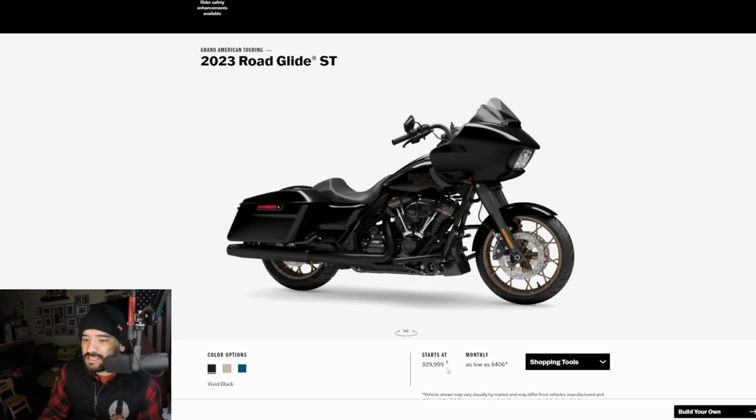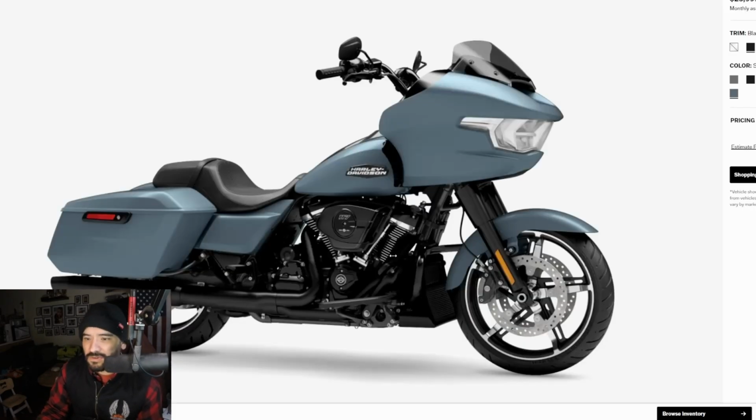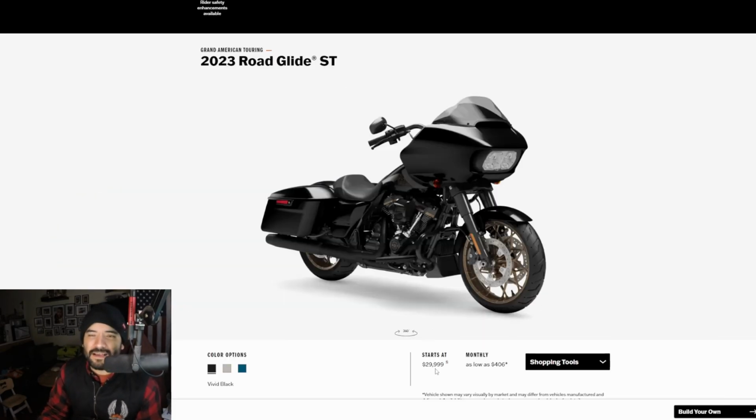Because even this bike, in my opinion, at $26,000, I really don't think it's worth it, with what you have on the 2024s. This is just me though, but even at a $9,000 discount, I don't know. It's really tough. The bike's beautiful and everything, but to have that payment and everything, I think that's where I'm at. For this bike to be tempting, because it's a good looking bike, I've been a huge fan of it, but for me to consider this bike over the 2024, I have to get this at $20,000 or something like that.